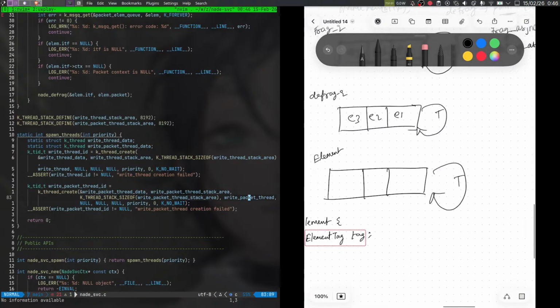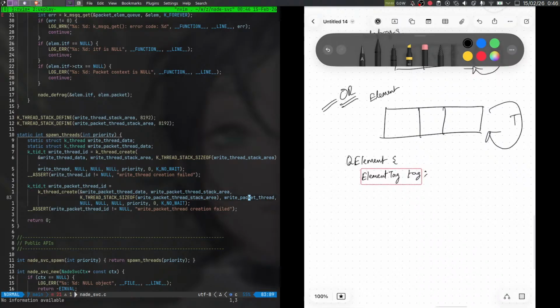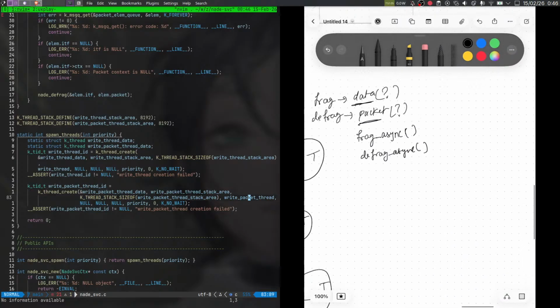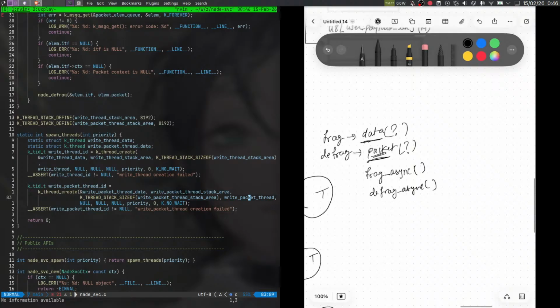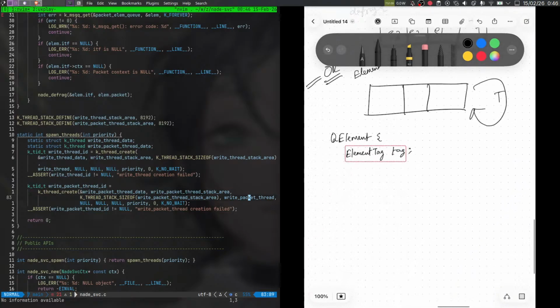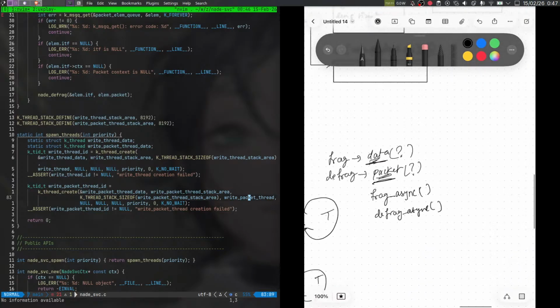Data which is either this packet or the user data. Well, I should call this user payload.